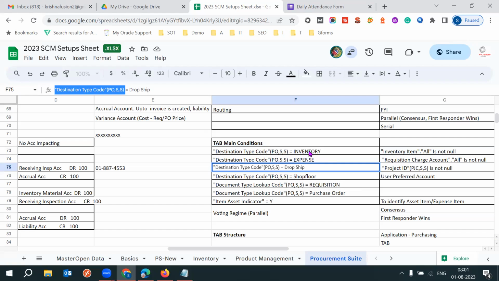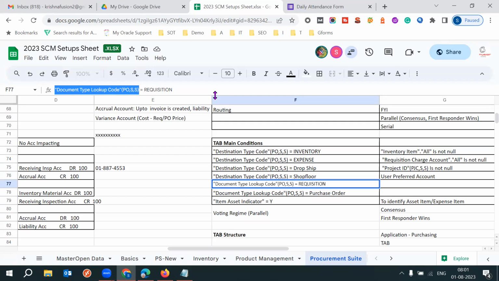There is something called dropship also. This kind of PO will be created in case of a dropship sales order. This we will see later. And this other condition is the document type. This is used to identify the type of purchase order.